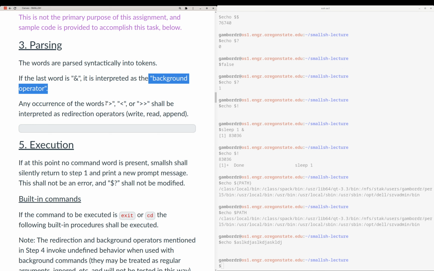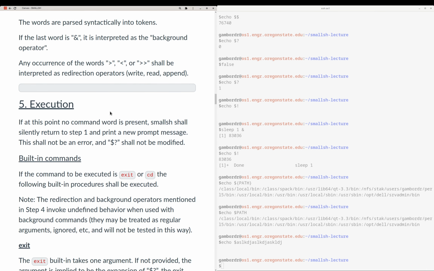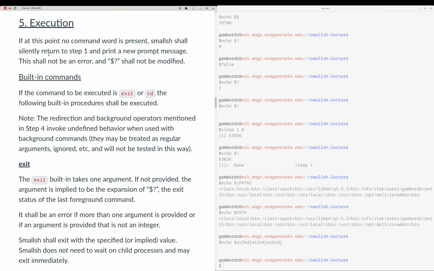If you come across any of these three words, the redirection operators, you'll interpret them as those tokens as well. The word immediately following these redirection operators is also considered the redirection operator file name, and will be recognized as a token as well. I'll probably add a note to the assignment here about that.